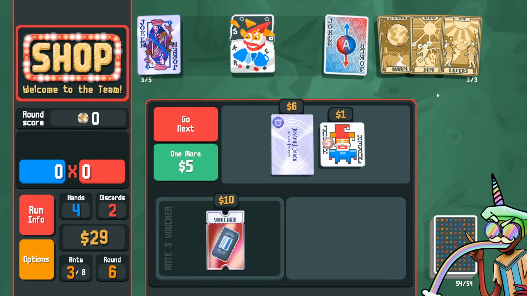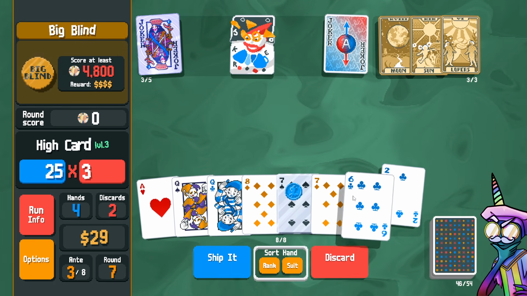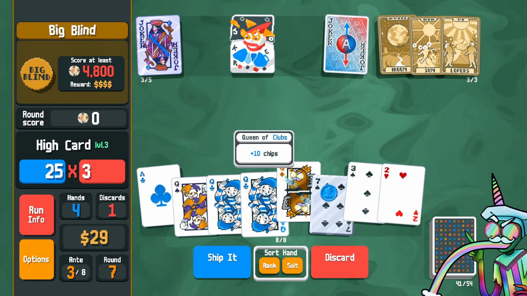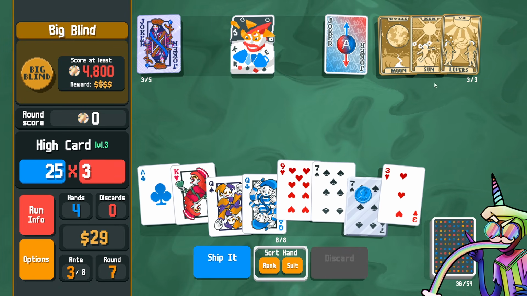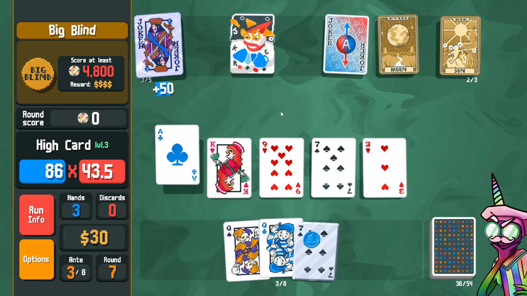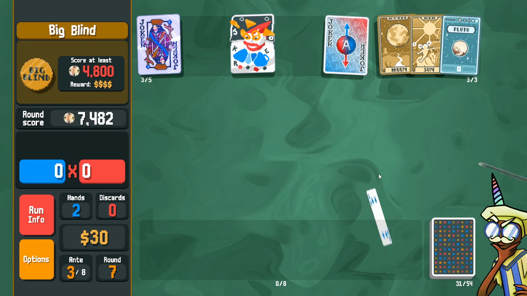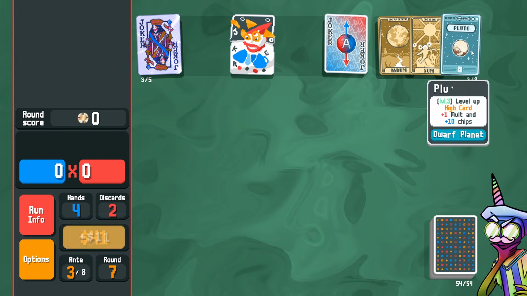Boss reroll, we can take next shop. Let's go next. It's early. I'd rather have the gold card. Alright, we can try to dig for the gold cards. We can play high card here. Okay, and that's it. Alright.